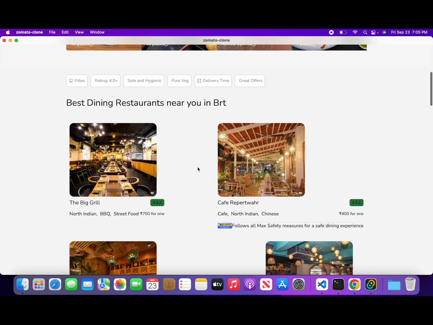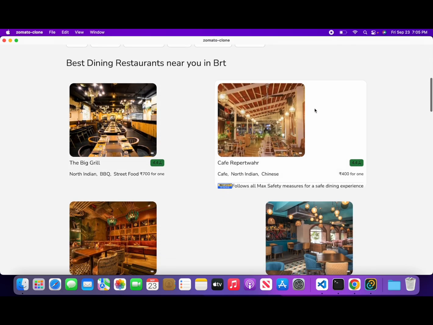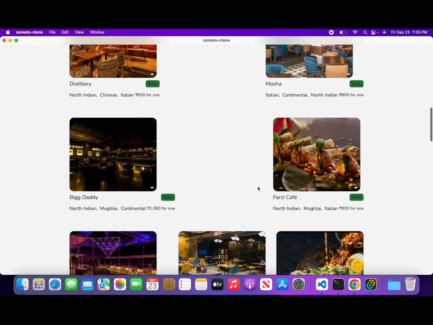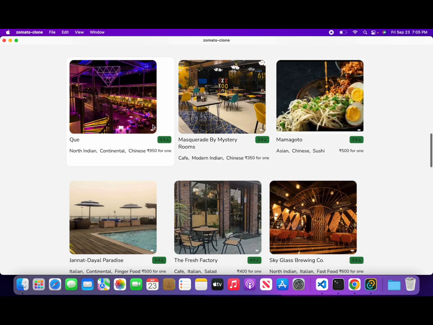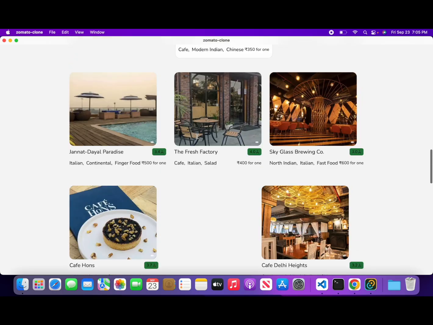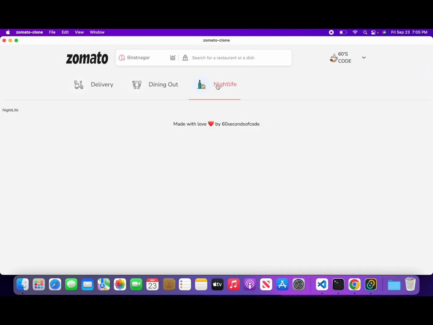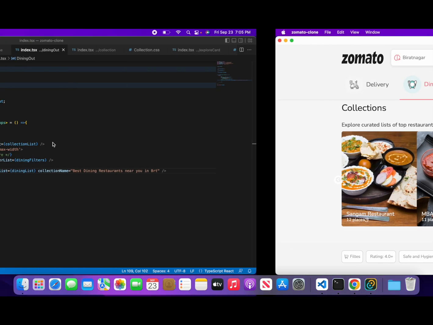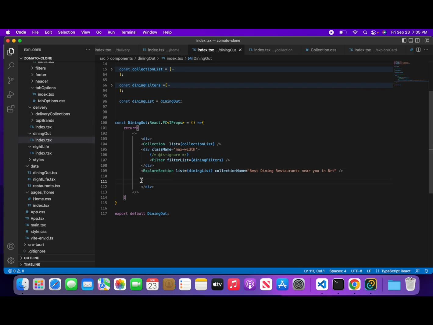You can see our dynamic content here. CSS is pretty much the same, everything is the same. Yeah, this is it, and the same thing will go for the nightlife. There is nothing much of a difference, so we'll be doing pretty much the same thing.